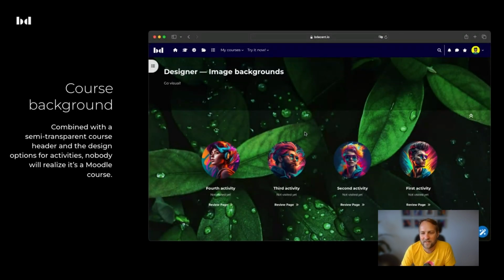I've gone all in with this example here, which is a little, let's say, noisy, to put it mildly. So if you look carefully here, we've got a course background, which is covering the full height and width of the course. We've got a semi-transparent course header on top of that with a white text color on top of the dark semi-transparent background of the course header. And we're using the vertical circle layout with white color on top of that, which creates a unique layout if that's what you're after. So without further ado, let's look at course backgrounds in reality.